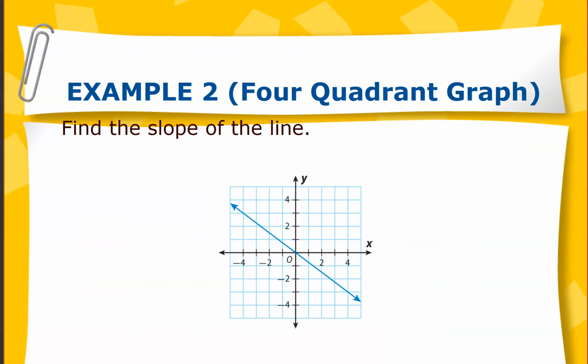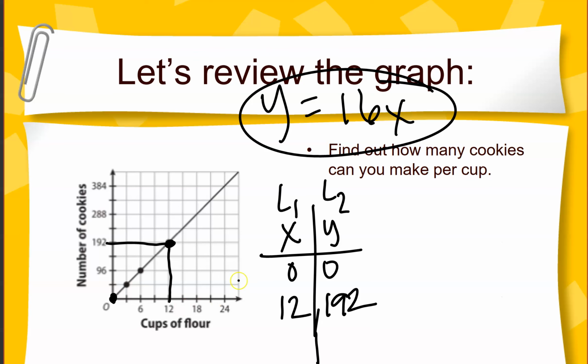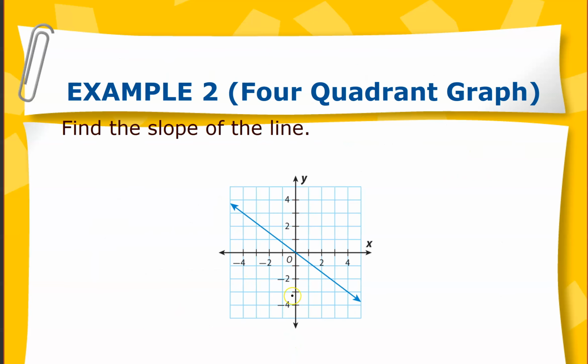All right. Now I'm going to introduce to you the 4-quadrant graph. This one you see has 1 quadrant. This one has 4 quadrants, so 4 pieces right here. Before we were only using this first quadrant, but now we're using the 4 quadrants. I know you saw it in 7th grade.